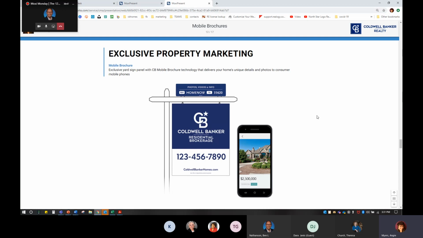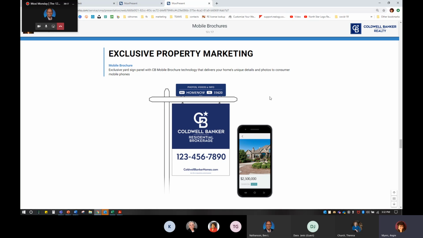And I find that this seems to be the piece that most agents I talk to don't understand more than anything else. So this is that exclusive yard sign panel that you get from your SSA once you've placed your order, that you can put onto your arm sign that sits in the yard. What happens is somebody comes through, they text that code to that specific number, and it's all geofencing.